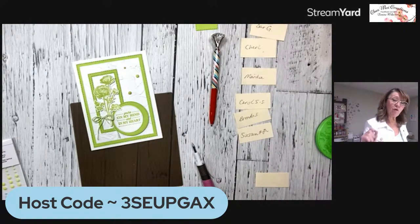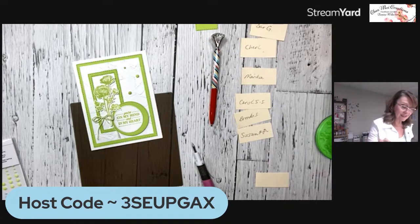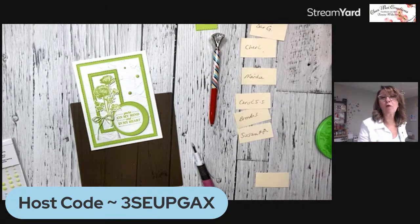Okay. So for those that have shared, these are the names that I'm coming up with on the wheel. If I forget to mention your name when I come back, please let me know. Kathy, Karen, Dar, who has left, but she did share, Sherry, Marika, Carol, Brenda, and Susan. Somebody take a tally of with or without, and somebody else, let me know if I forgot your names.